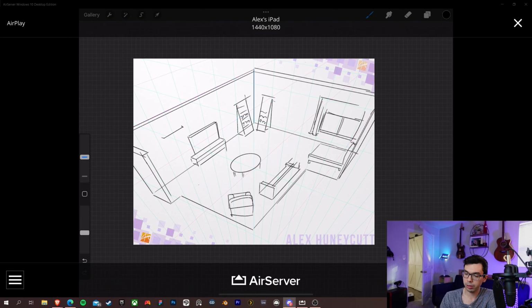Maybe we want an interesting rug that goes against the grain and adds some interest. We'll add our, what's this called? This is like crown molding, but it's not crown molding, it's just floor molding.